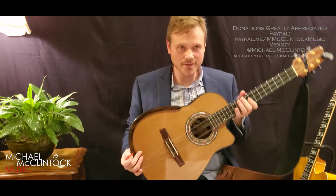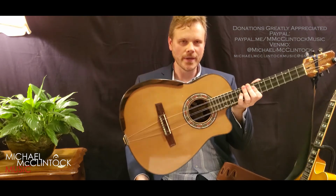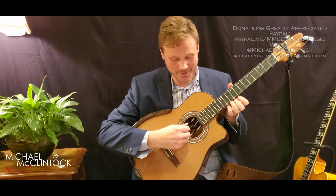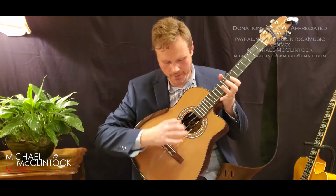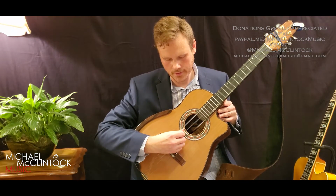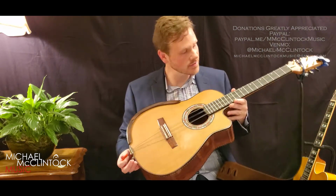But anyway, this is called a tres cubano, or Cuban three, smaller than the other instruments I've been playing, but arguably the loudest. It is pretty seriously loud. It's similar to the steel string, because it also has steel strings, but they're arranged differently. Here I have an octave, and this is a G. So I have a high G and a lower G. I have a unison C, and then again, I have an octave E here. So this is called a tres cubano.